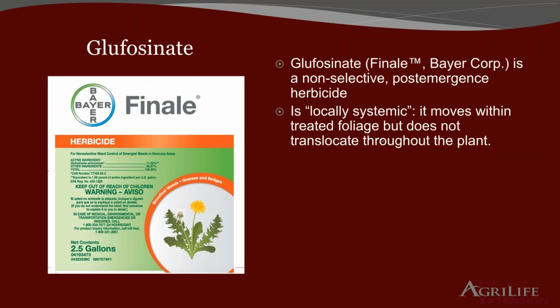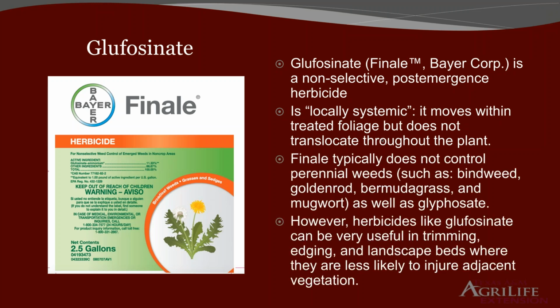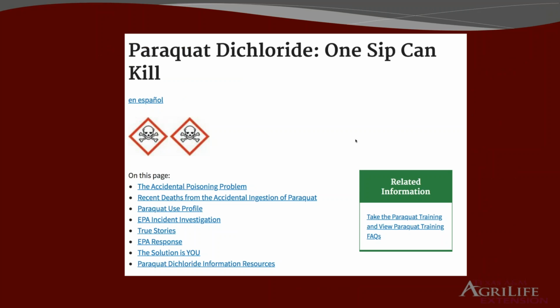This is important to be mindful of if you're primarily targeting mature, established perennial weeds that may have extensive below ground root systems or storage structures like tubers and rhizomes. This product and products like it are not going to translocate into those structures to help control the plant, but they can help you control the vegetation that you see coming up above ground. So we would probably use most of these products for trimming and edging, and you can use them some in landscape beds, where you're less likely to injure adjacent vegetation. A lot of these products are going to be the most effective on relatively small annual weeds.